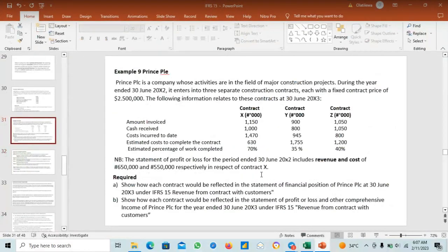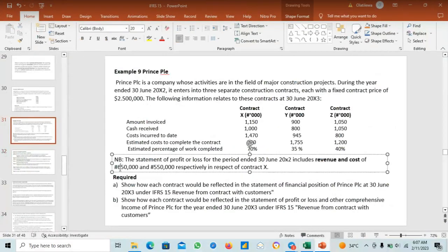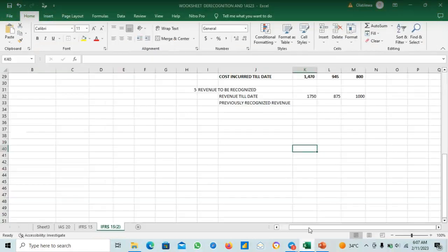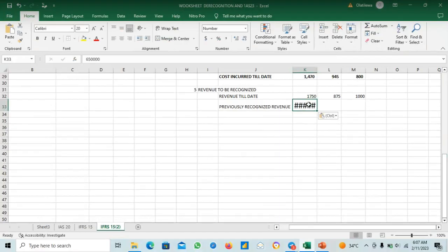Contract X, according to the question, has recognized 650,000 because they said respectively. So revenue is 650, cost is 550. So 650,000 is the revenue that is recognized previously under contract X. Don't forget this first column is for contract X. So I'm putting it here.